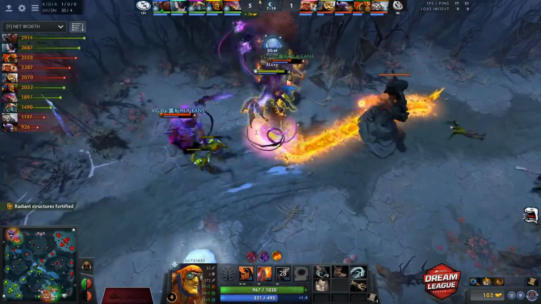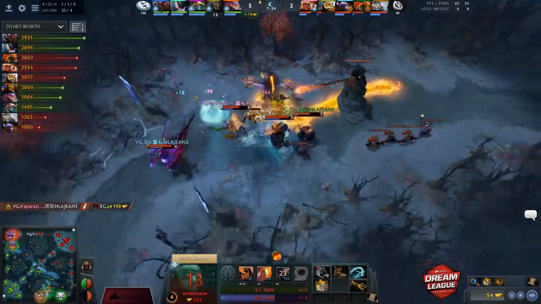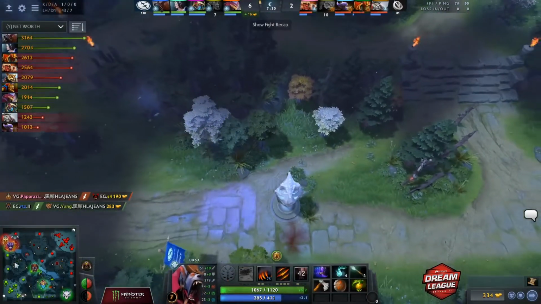They're going to roll in. They actually rotate Ori as well. They really want to punish the Batrider, and they will. He will go down. But I was going to say, and Yan also dying. He actually tried to deny himself, failed to do so.